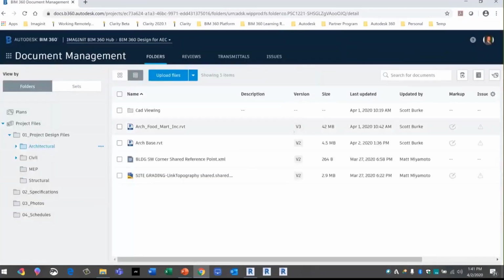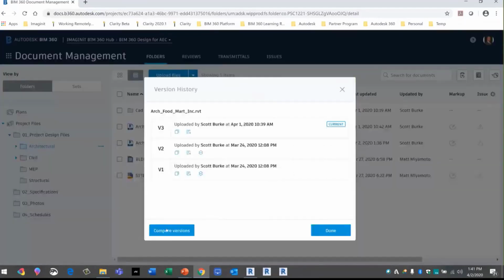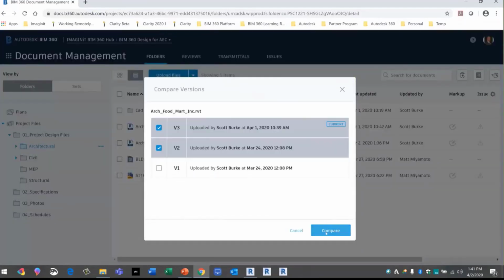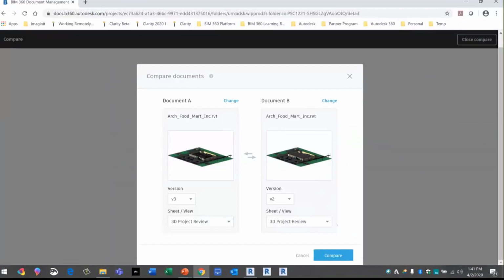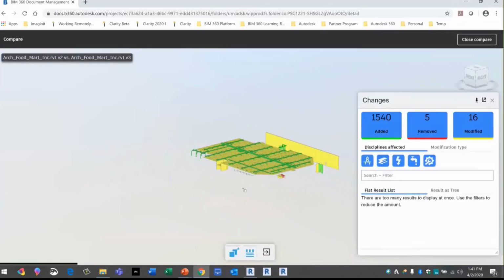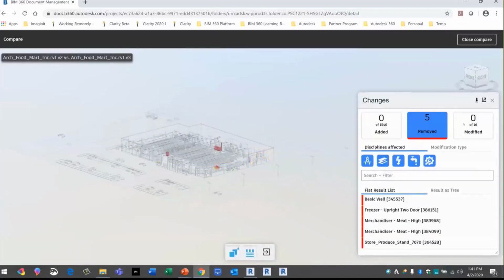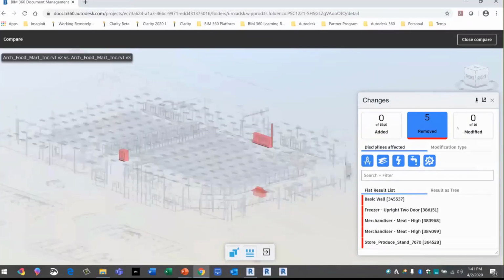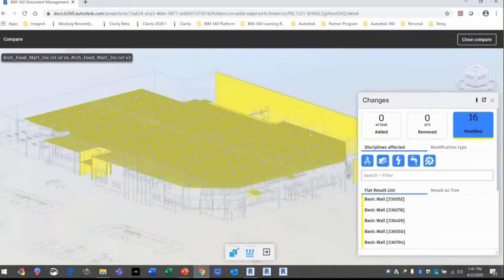Sometimes it takes a second here for it to go through the drawing and regenerate everything. Let me try that again here. Make sure it's comparing properly. Try that again. So again, it'll take a minute. It goes through the process, and then it shows an itemized list like this of all the things that changed. So for instance, here are the 5 items that were removed. Here are items that were modified.